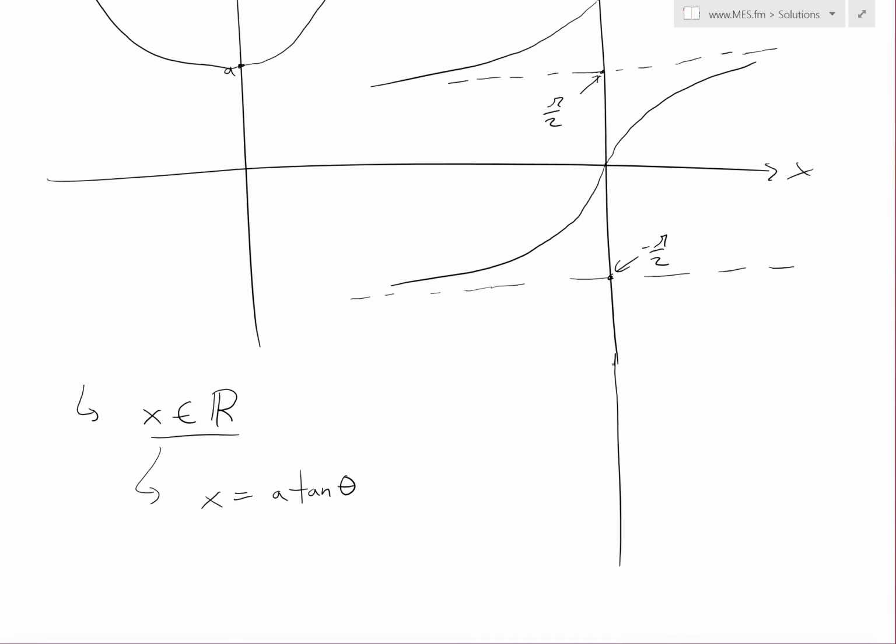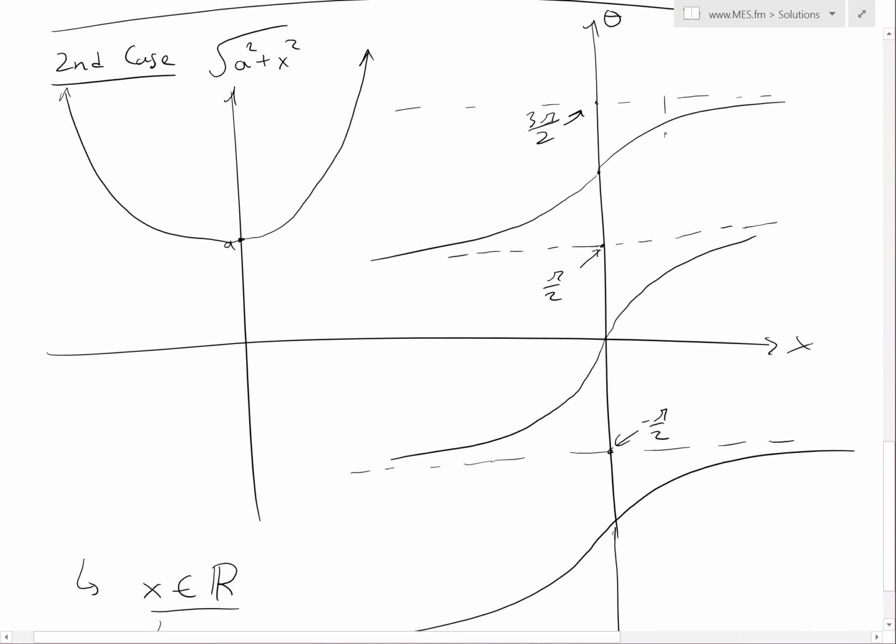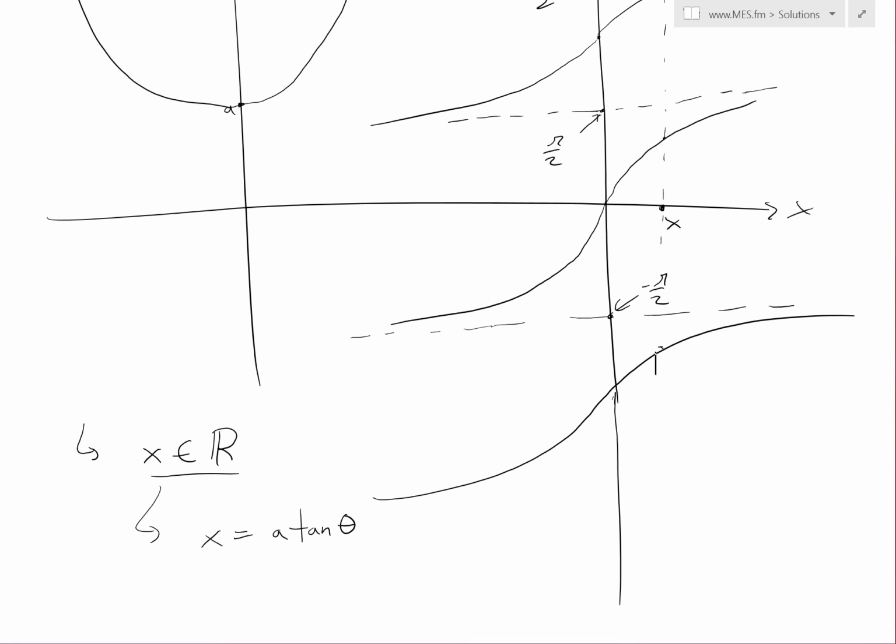That's right here, and it keeps repeating itself like that. So something like that. Basically, as you can see, once again we have that same problem: if you were to draw a straight line, if this is x, we get multiple values of it. So we have to restrict the domain.